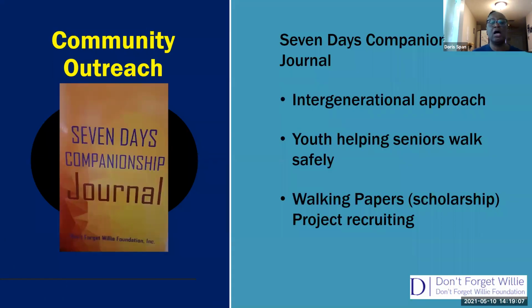So here's our journal, and it started simply as a project for young people between 10 and 17 when they're awarded small scholarships. And we do it $50 to $100, but we do it on an ongoing basis. And this is in working class families where it makes a difference, but we're not just giving away money. The youth have to commit to helping a mobility impaired senior. So they take this journal, and there's 66 pages in it with motivational words every day, but the idea is for them to document their journey and to learn from each other.